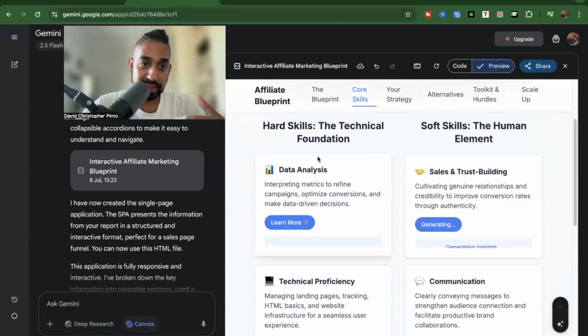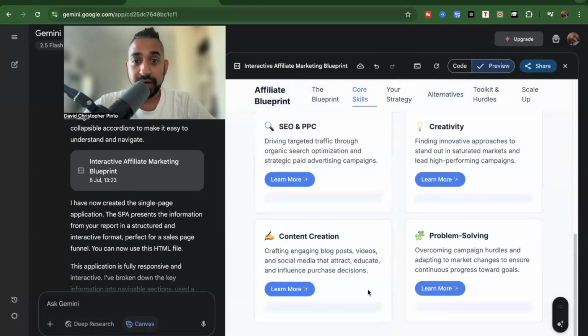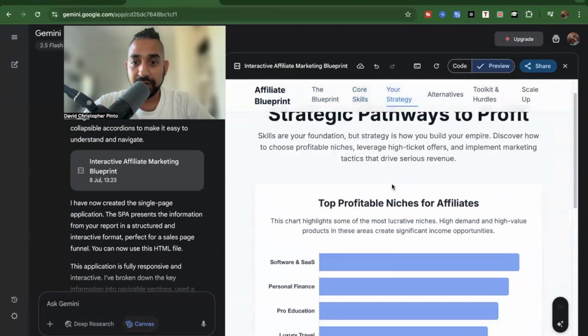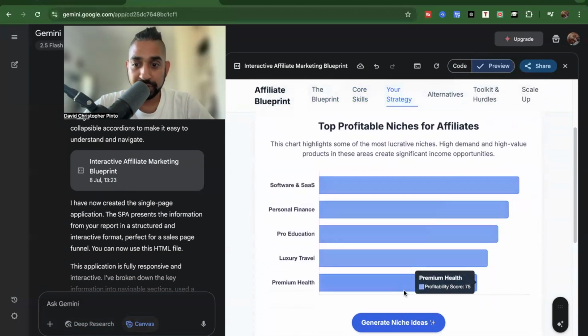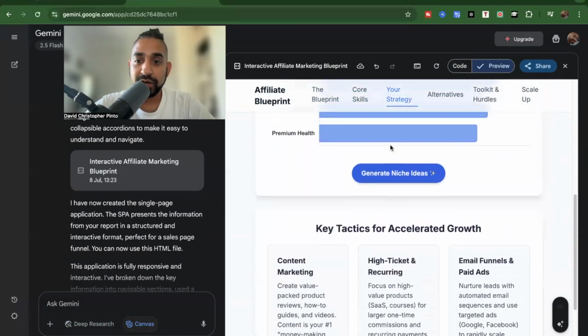So I did that. The first step for me was to get these pages done, which is what we did. And these are interactive pages. Your strategy, this shows you, pretty interactive. All of this, to build it on your own in System.io, is going to take you a lot of time, which is why I'm saying leverage AI where you can to create this. So this is what I've just done, to show you. And then if you want to generate more ideas, it can generate more ideas using AI again.